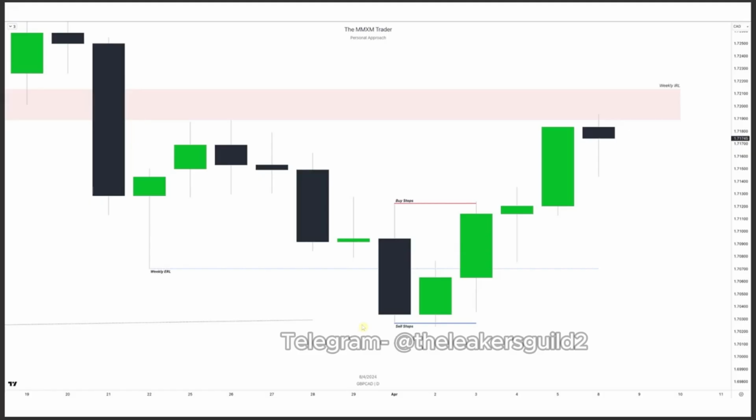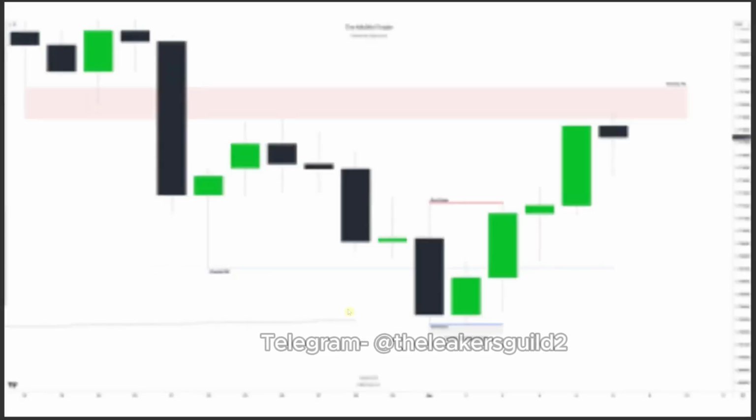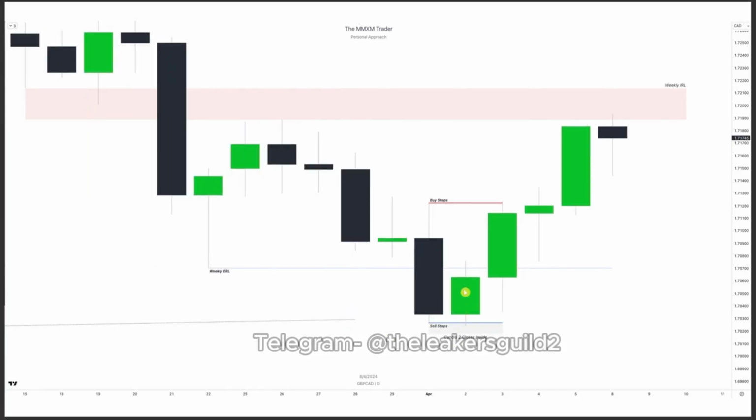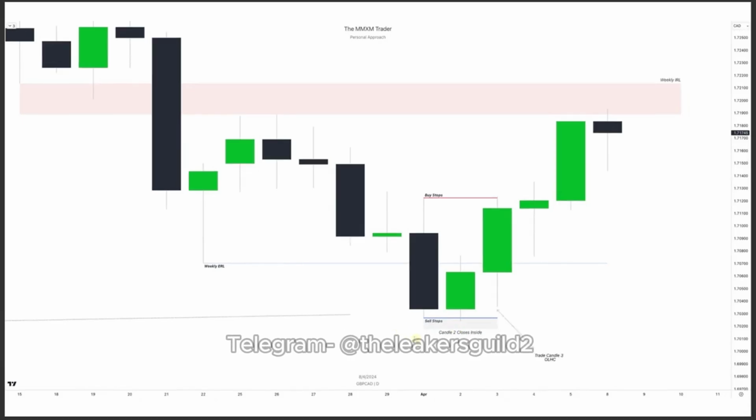Again, think about the previous lesson about order pairing. We want to pair up the sell stops with the buy stops. Again, we want to focus on that second candle closing inside. We need that candle to close inside of the range. So we purge those sell stops, and now we want to be focusing on the third candle, which is highly likely to be an open low and then a high and a close. So that would be a classic buy day going for those buy stops.